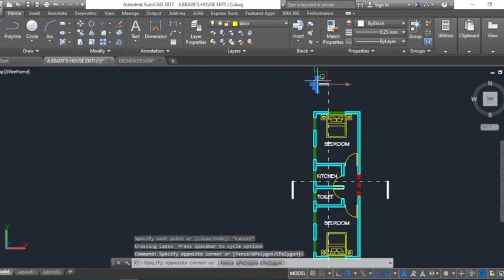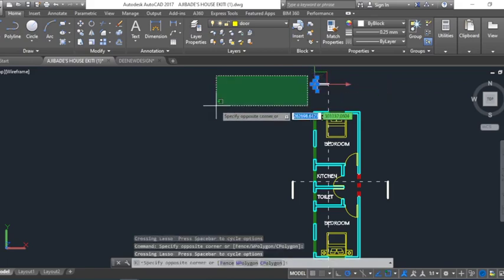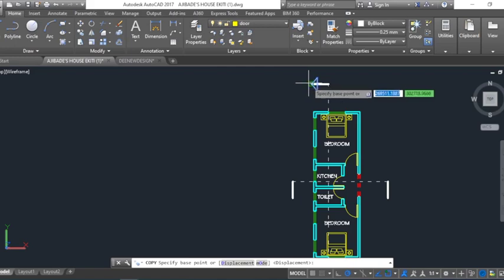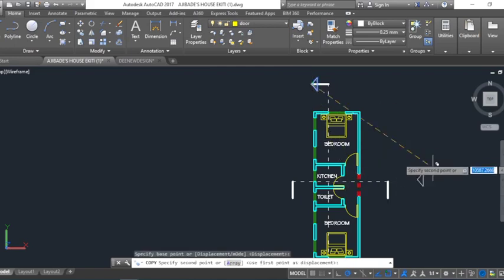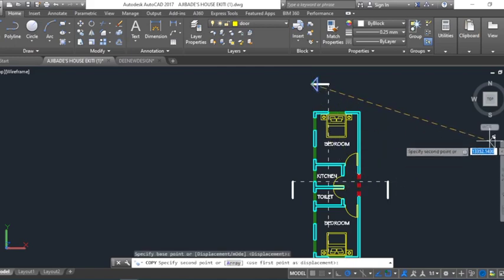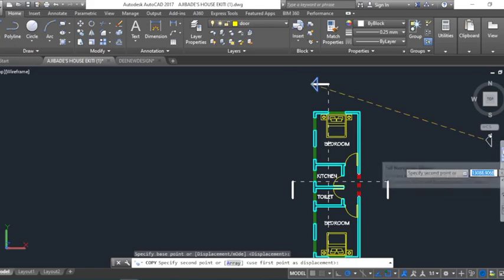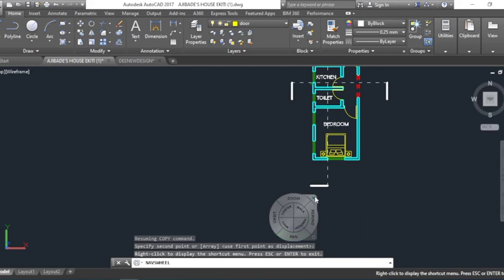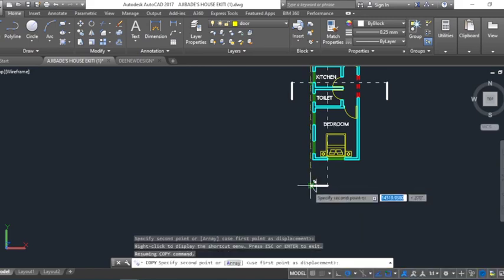After creating my triangle, I highlight that, then I copy. I just copy this triangle now. I'll copy the triangle all the way down as well. So yep, that is where I need it.